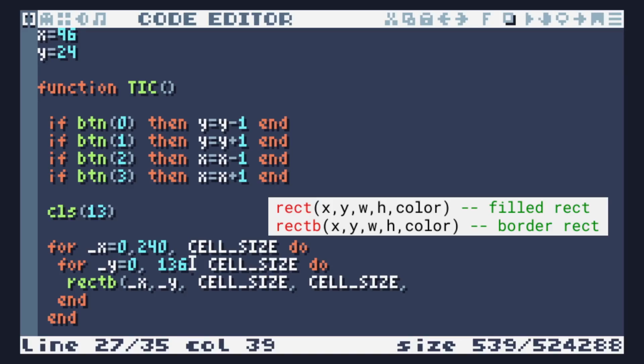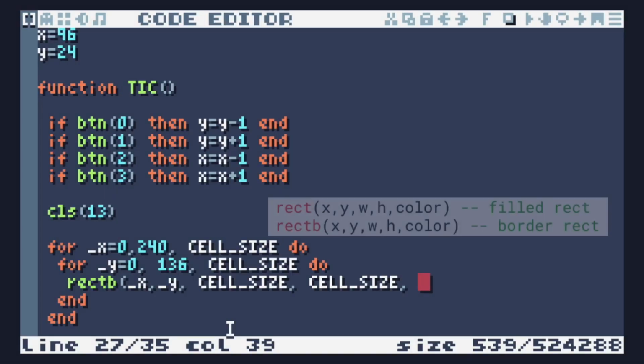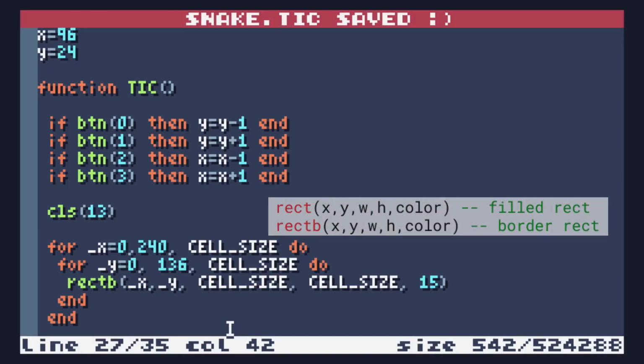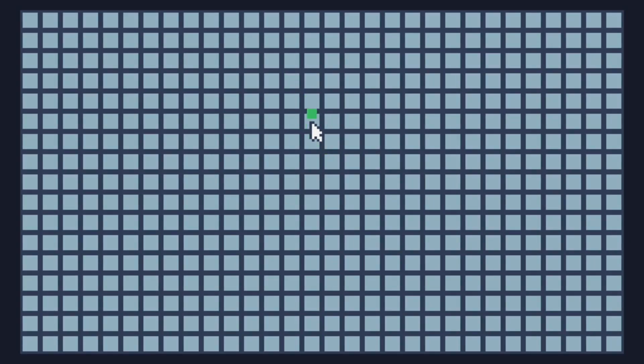And our color will be 15, this dark gray, 15. Save and run. Hey, we have a grid. Now you'll notice that our little square is actually sitting neatly inside the top left corner of one of those cells. That's complete coincidence. The starting card just happens to have an XY coordinate that is divisible by 8, but the grid isn't doing anything to control our behavior, our movement, and how it's being displayed.